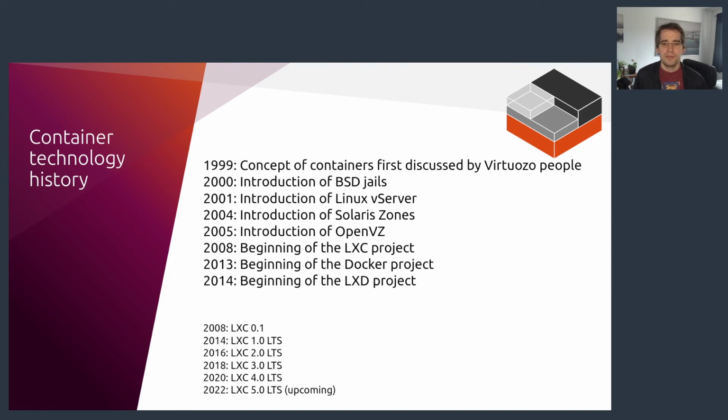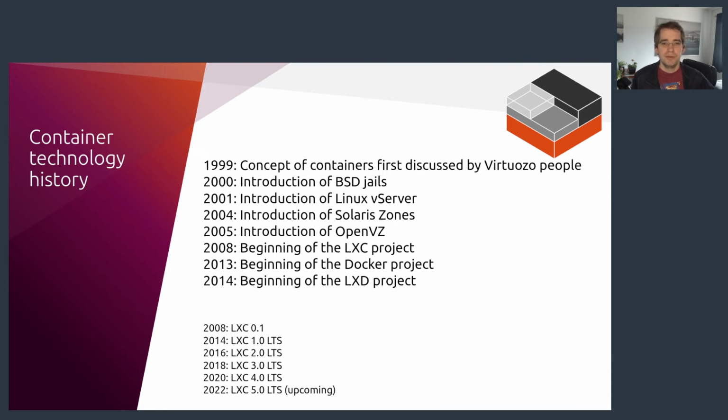A few years later, Solaris implemented Solaris Zones, which were quite closely related to the BSD jails. It was effectively the same concept. A year later, the OpenVZ project, so Open Virtuozzo, started on Linux, offering what was the best implementation of containers at the time, but it was also done through a massive patch set on top of the normal Linux kernel. In 2008, the LXC project started. The goal of LXC was to drive containers solely through features inside of the mainline Linux kernel, so not needing any patches. And that's what we've been doing ever since.